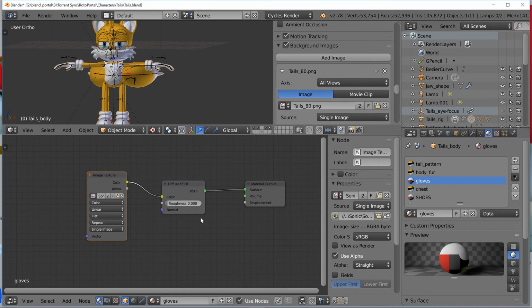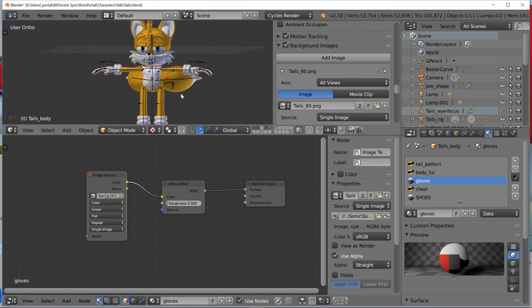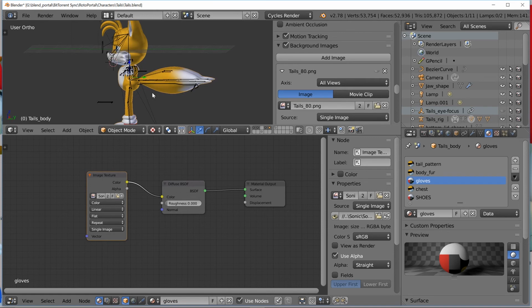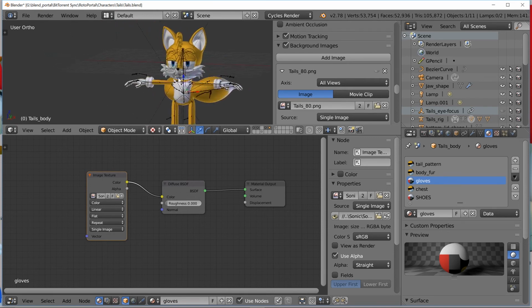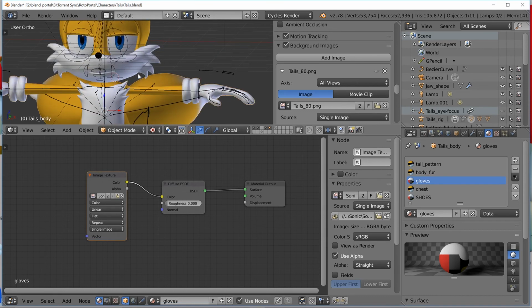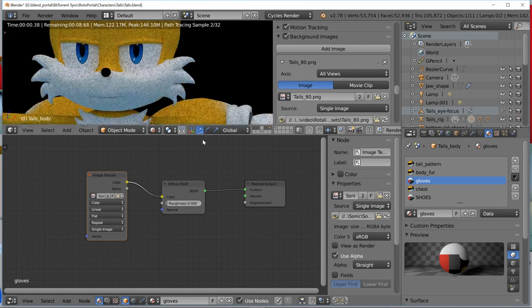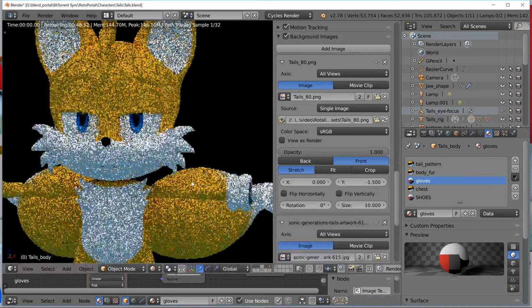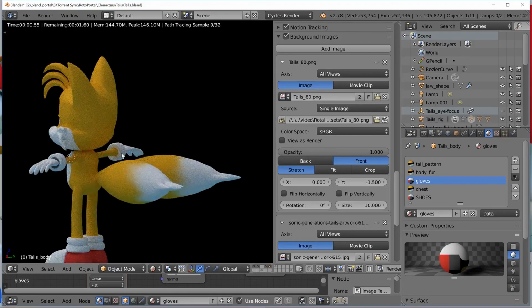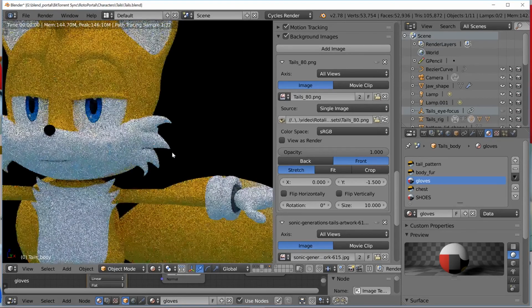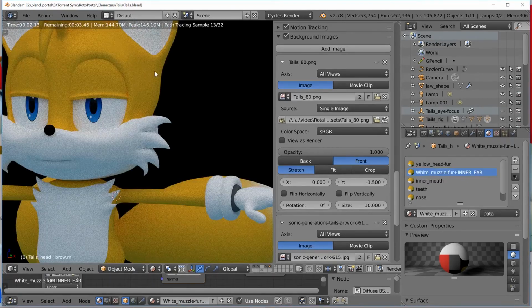Alright, so the next thing we're going to do is add a little bit of glossiness to make these colors really kind of, for lack of a better term, shine. The idea there is to make him look a little less flat. Because he looks a little bit, if you put this into rendered mode, and I'll show you right now, it's okay, but it's not the best it could be.